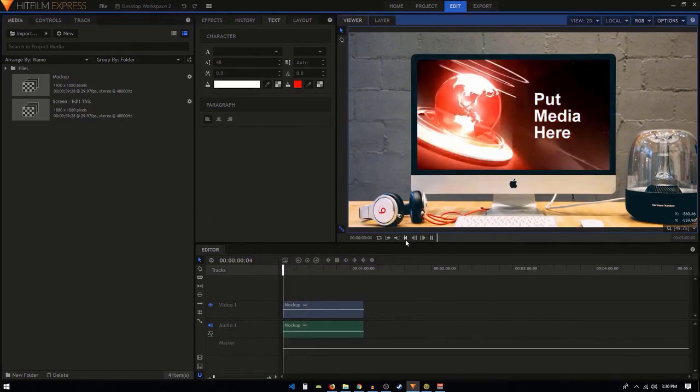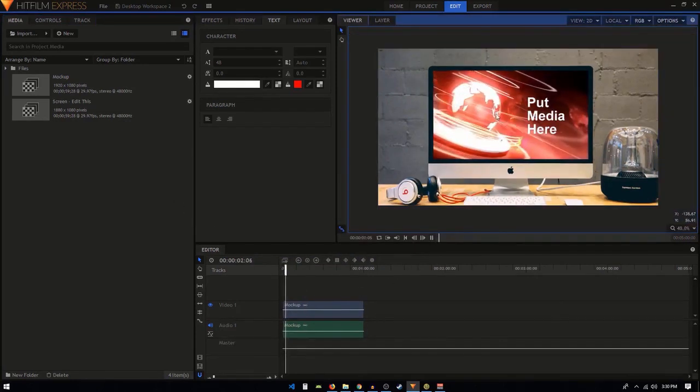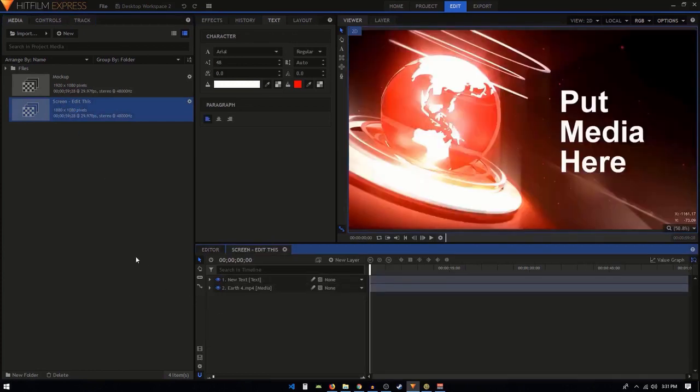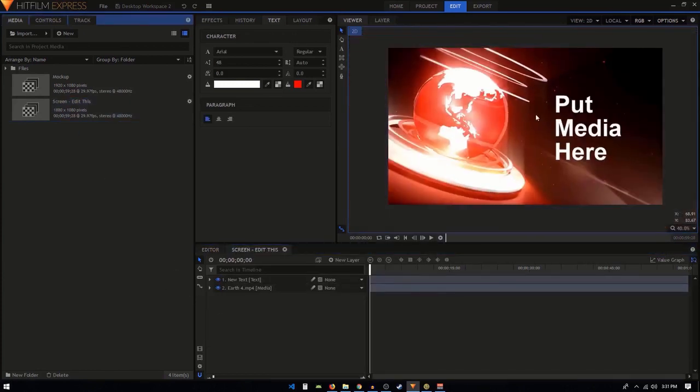So now here is our animation. As you can see, our animation is now inside this mockup. So now let's edit this. Let's put something else in this mockup. So how do we do that? Simply go to the screen dash edit this composite shot, just double click on it, and here you can put anything. You can put your own image, you can put your video, or you can just use some text, or keep an empty text in this composite shot. So the choice is completely up to you. I'm just going to show you how to import the video.